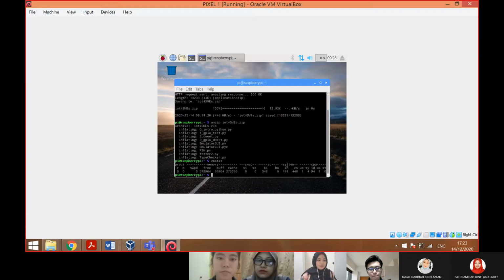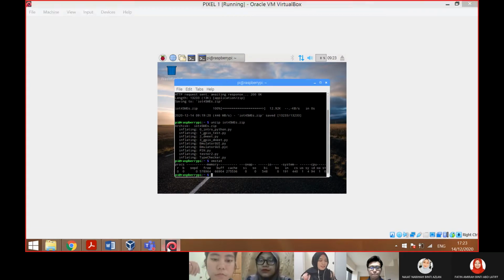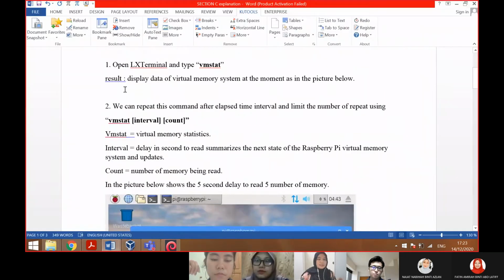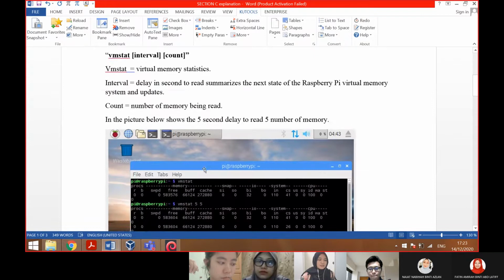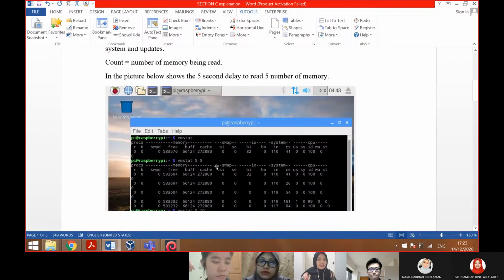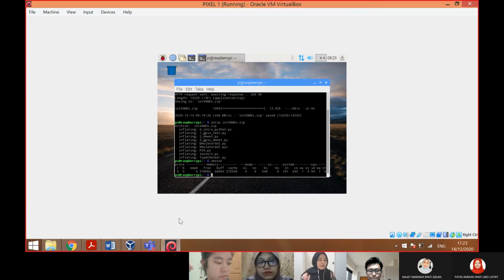I already show you. I already keyed in vmstat, and the result displays data of the virtual memory system at the moment as in the picture below. This is the picture I already snapped before. So this is the outcome, the reading.